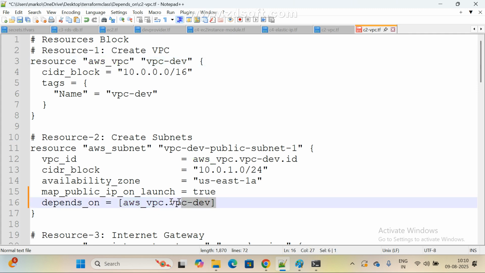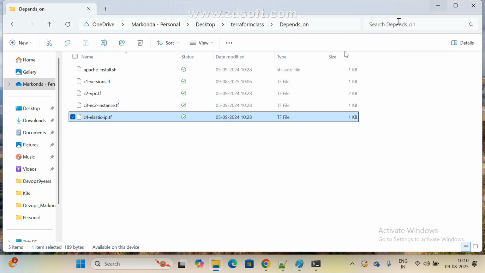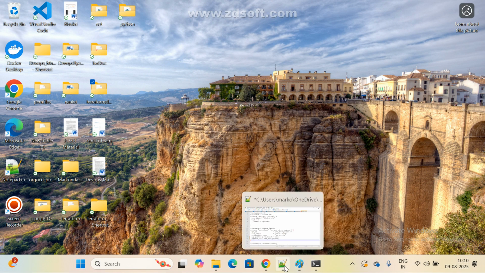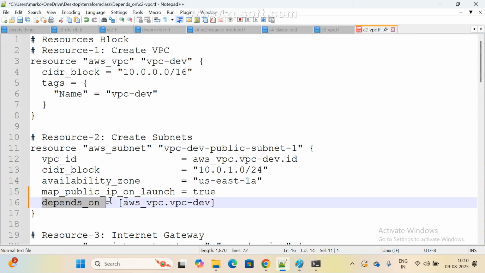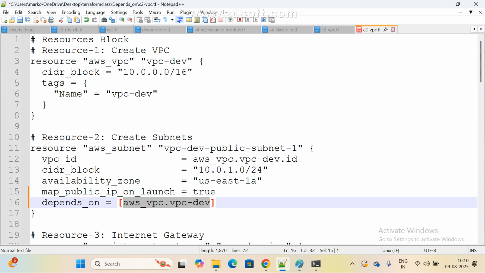So like this we can add depends on. Hemant, clear? Very simple. Depends on, generally thinking, means being dependent. In that case we can add depends on. This is one meta argument. Very simple. And it is added where we want the dependency. That's it.